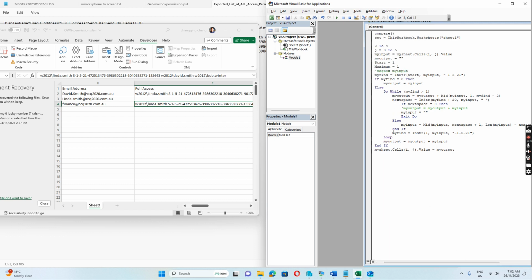And my find is to find the string in the next part, so the input has changed to this next part, and then find the string again.